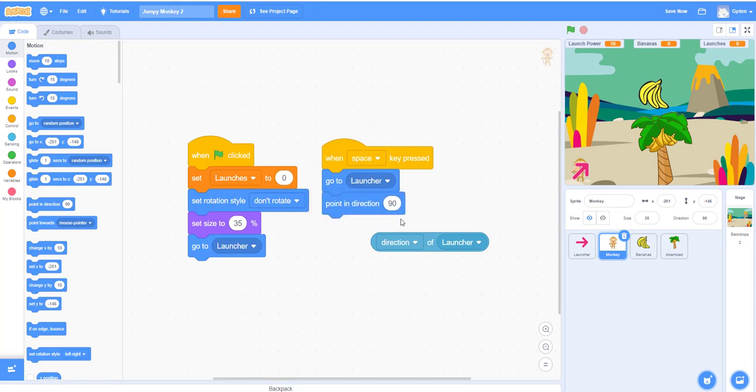Instead of pointing at 90 or whatever degree, we will point at the launcher. So wherever the launcher is moving, that's where the monkey is going to be facing. That's how you can get the right angle for the monkey to jump over.